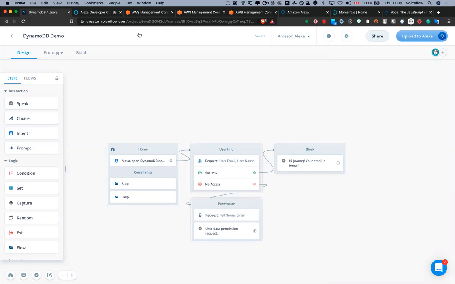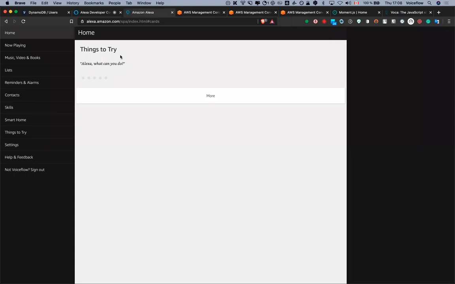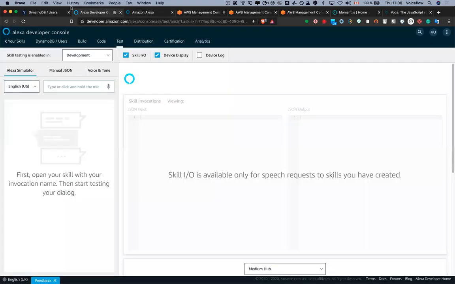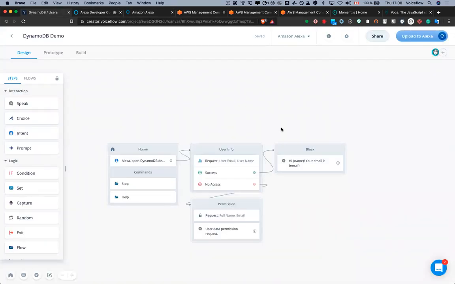And using the Alexa Developer Console as well as the alexa.amazon.com website, we should be able to test that. Click right there if you want to see the build progression.